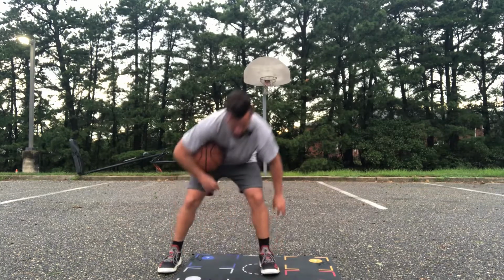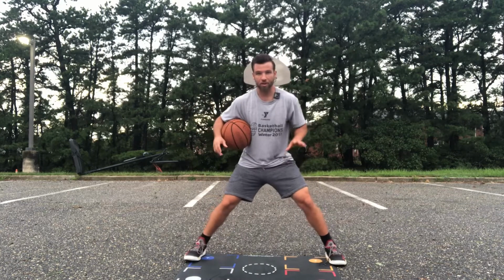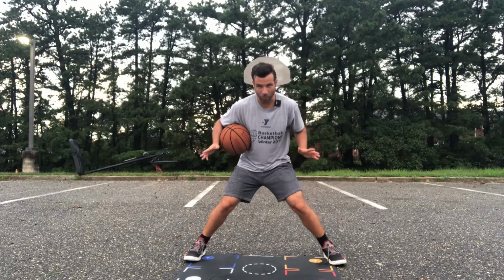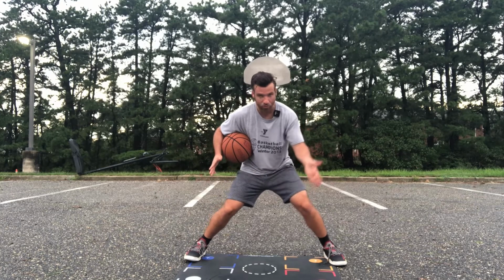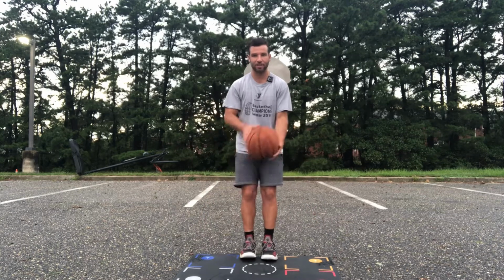All right, okay. So I'm using this mat because it holds me accountable to being wide. In a basketball game, being wide with our feet creates driving lines, okay? So we always want to practice wide. We don't want to practice skinny.